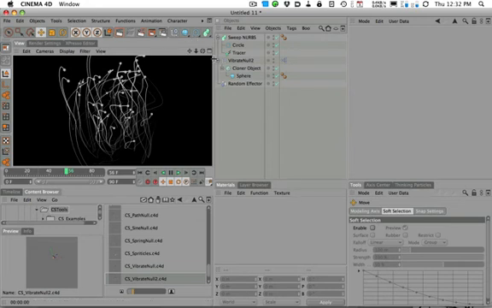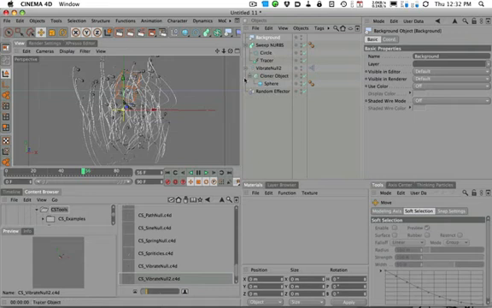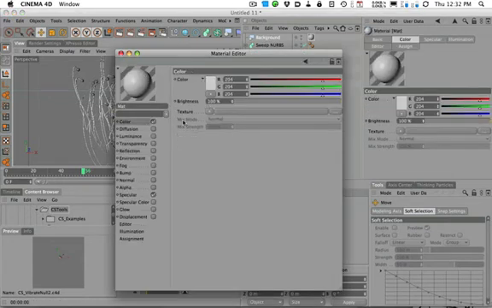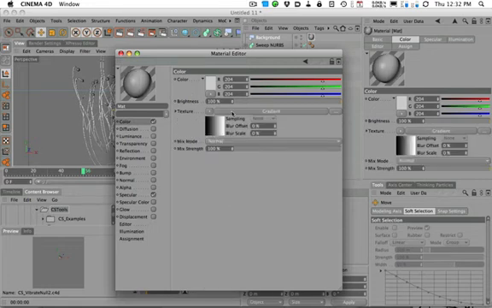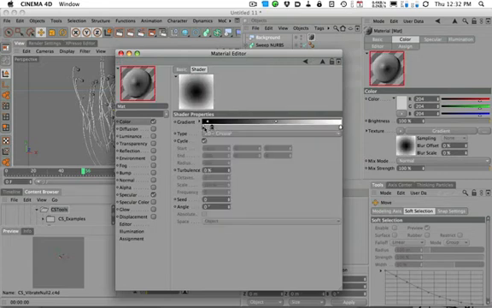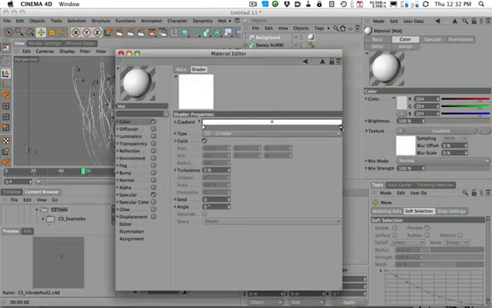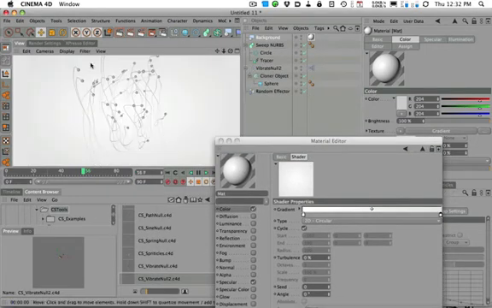Some other things we could do, actually I got to move it back over, are get a background. So I'm going to go grab a background. We did this, I think, in the distortion tutorial, but I'll just do it really quickly here. You can add a gradient to the color. Go to circular. I'm going to make the center white and then the edges kind of just off white. And what we get is this really natural gradient kind of thing. So now if we hit render, we're starting to get these dark edges.